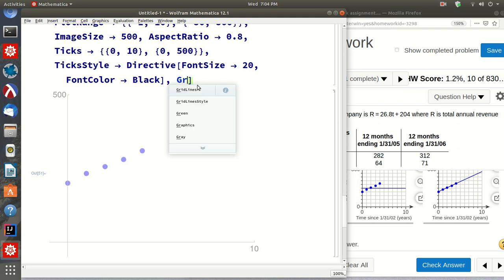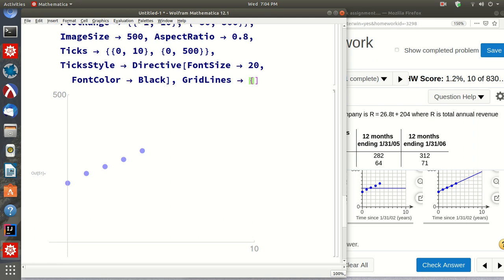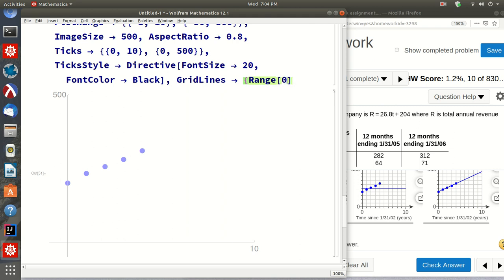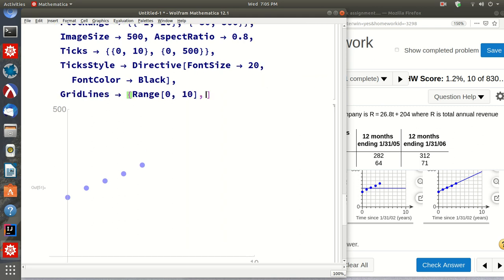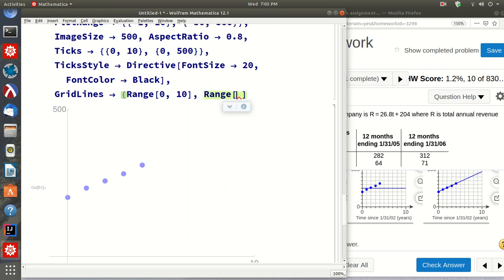And then if you look at the grid lines, for grid lines, 0 to 10 along the x-axis, and then for the y-axis we could do 0 to 500 in steps of, I don't know, 25.